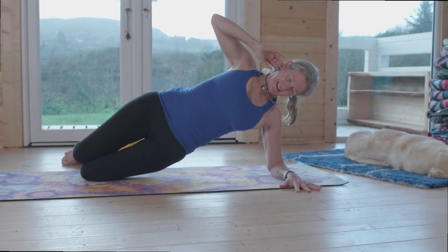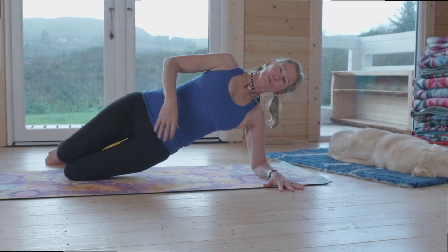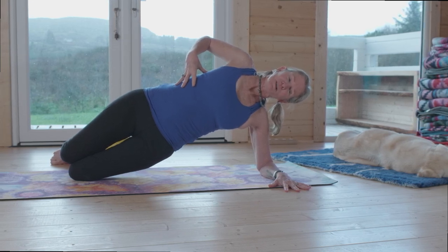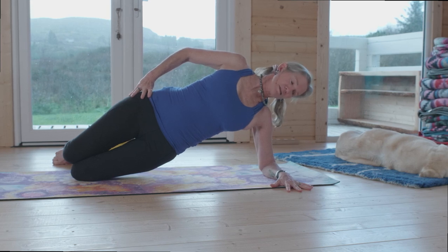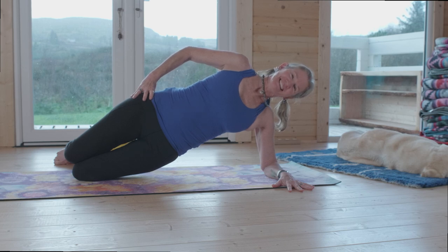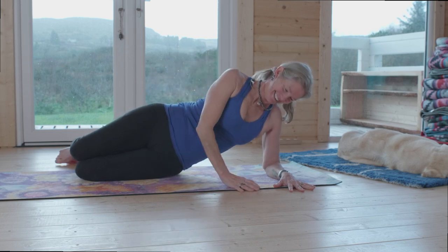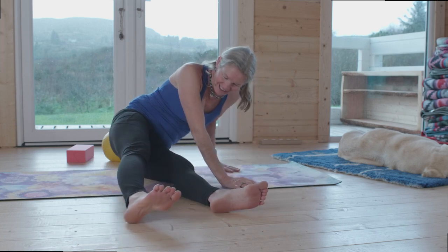Really strong through that bottom left side, and you can also breathe into your right ribs — use that to help sustain yourself. Take the head back. A few more breaths — spice it up! You might feel this one tomorrow, or actually probably in two days. Exhale, release down. What's going to feel good is when we switch — we're going to stretch that left side out after that hold. Go ahead and roll over onto your right side.